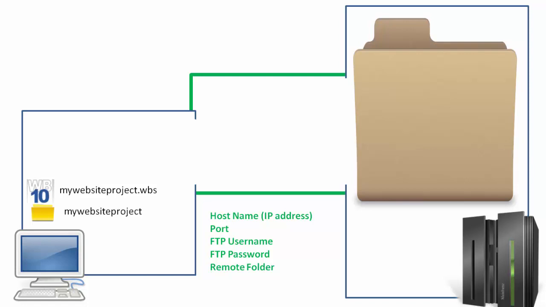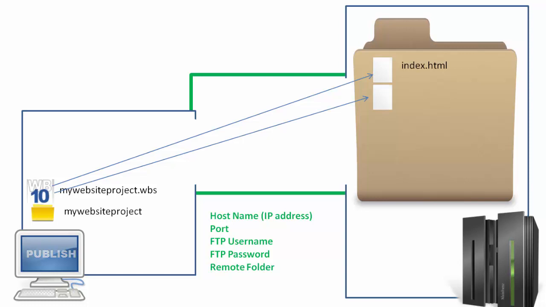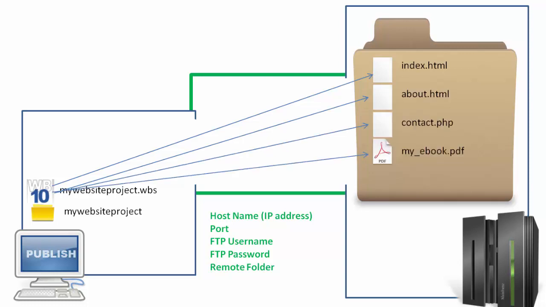So even though your entire website is stored inside this one file called a WBS folder, when you click Publish in the software, what the software does is it begins to send those files up to the server, puts them inside the public HTML, thereby putting your website on the server or the internet. And it does all this pretty much at the click of a button. So that's basically how FTP works and really how it works with 90-Second Website Builder.